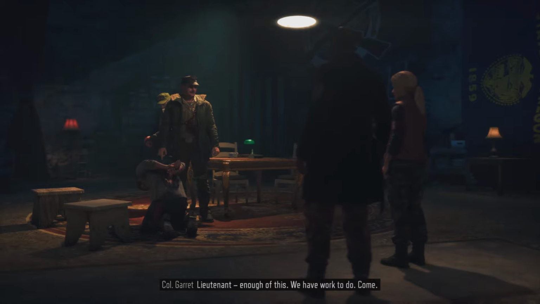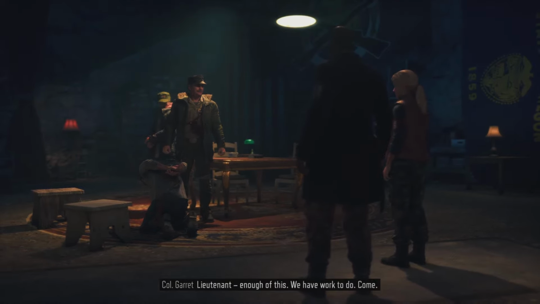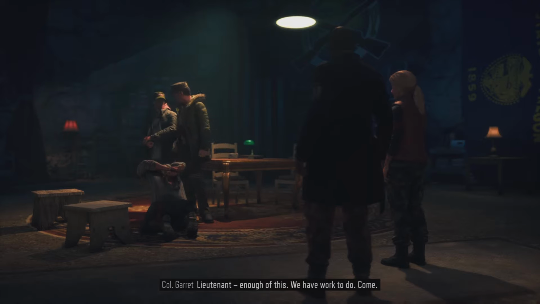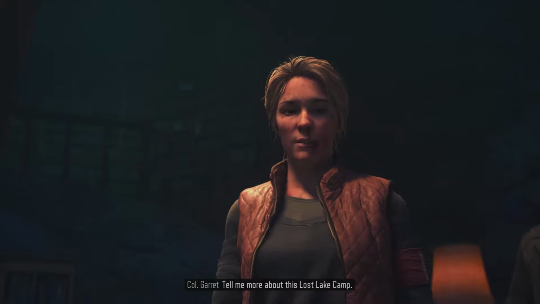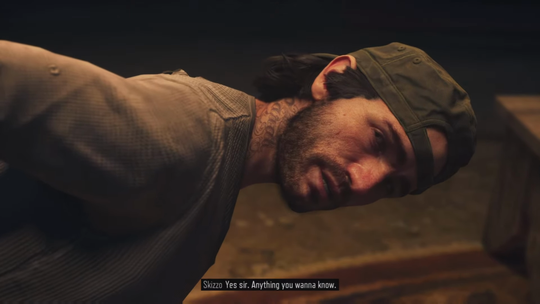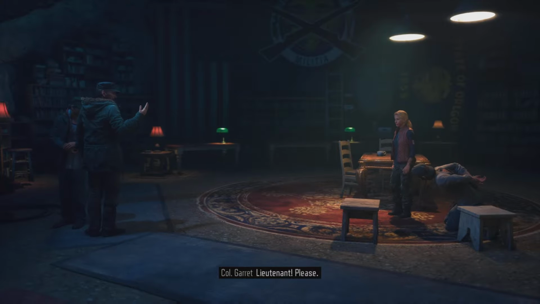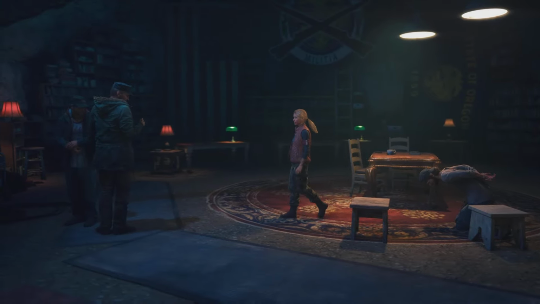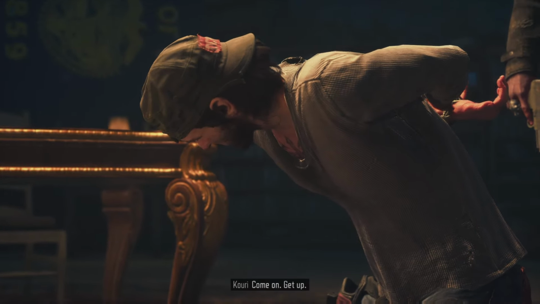Nothing like a fair trial. Dad, enough of this. We have work to do. Come. Tell me more about this Lost Lake camp. Yes, sir. Anything you want to know? Lieutenant, please. Come on. Get up.